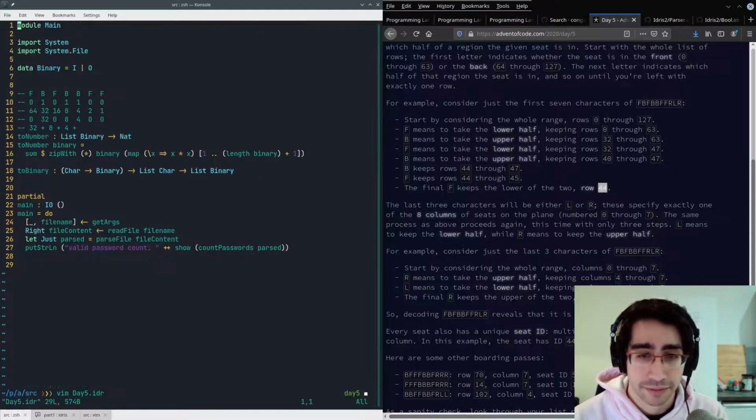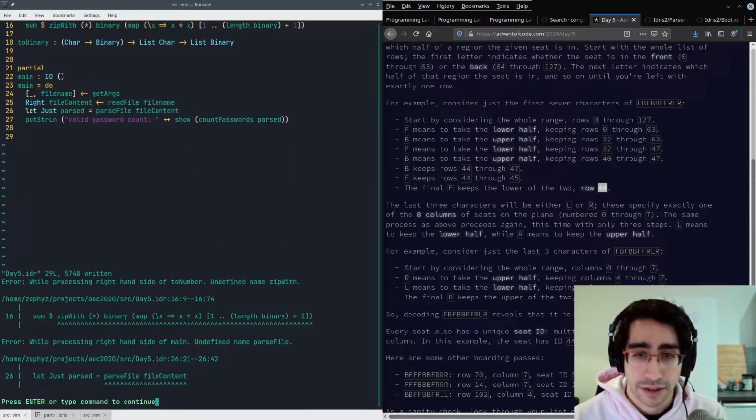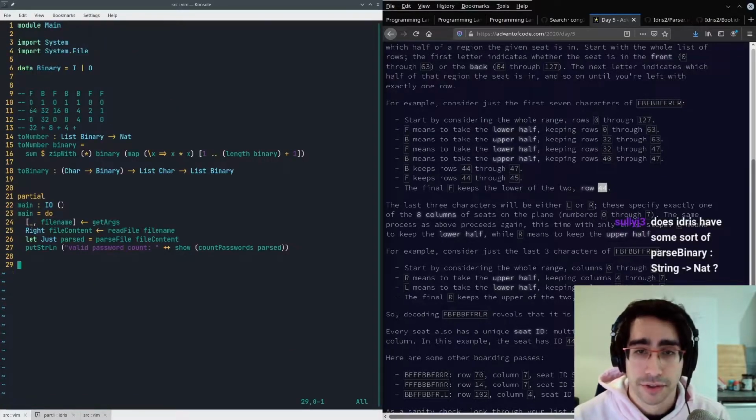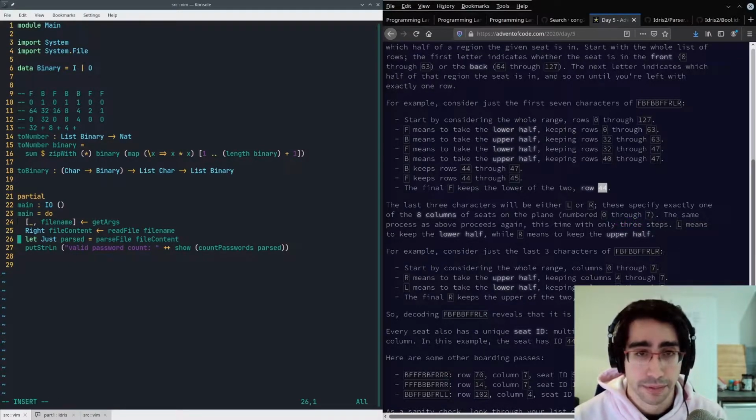The Idris compiler died. Undefined name zipWith. Interesting. Does Idris have some sort of parse binary? I don't think so. Let's just clear this up a bit.